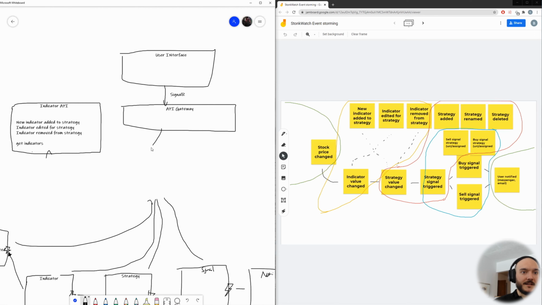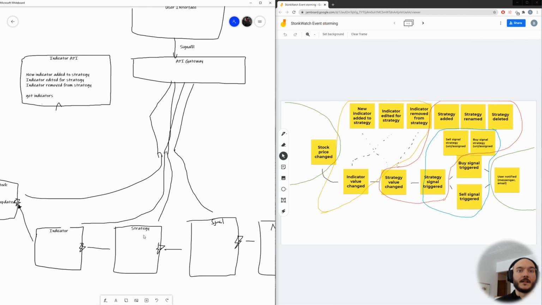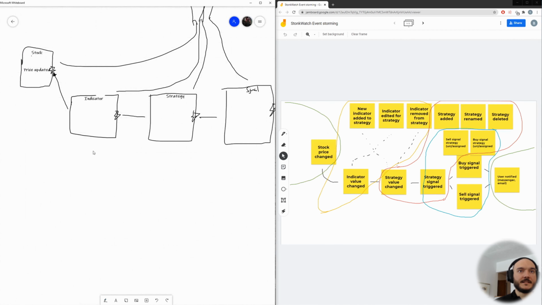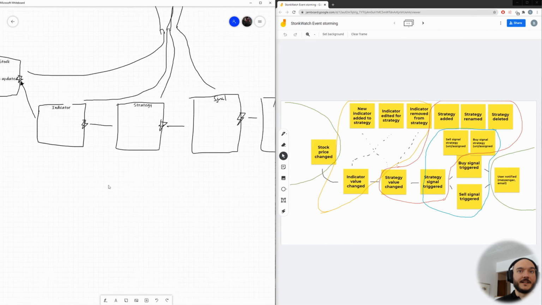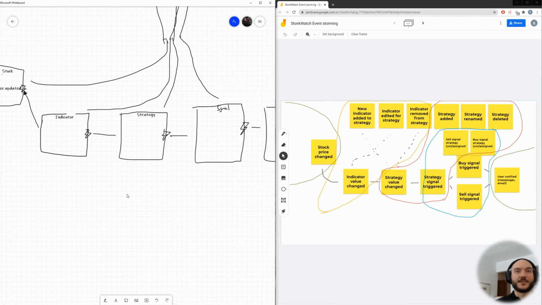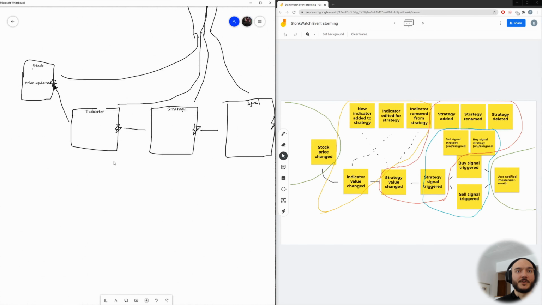Okay, so the API gateway is going to call each of these. It's going to be very horrible, but it is what it is. So, calling this strategy domain. Each of these might need some sort of database to store data. At the end of the day, we can have the same database for now, but if you want to be really complicated, you can desegregate all of these and have their own database.